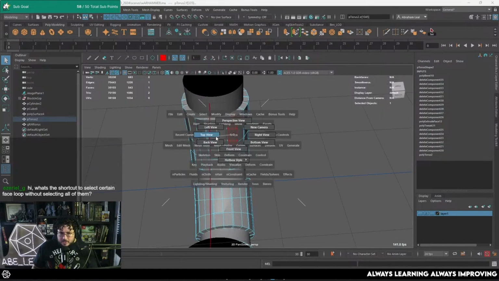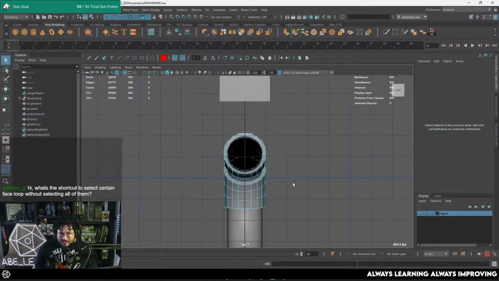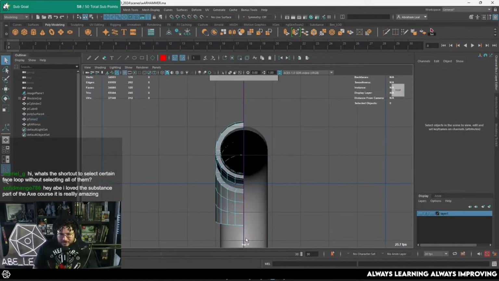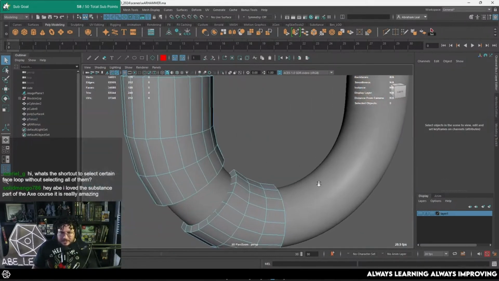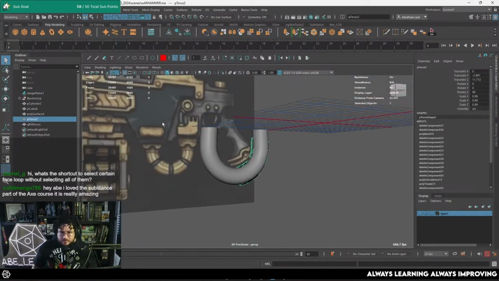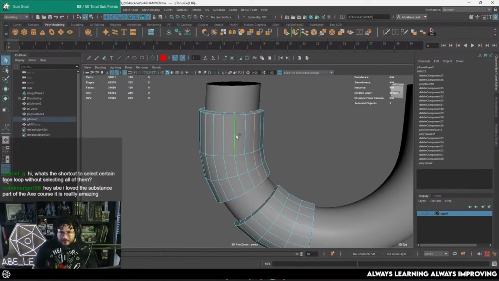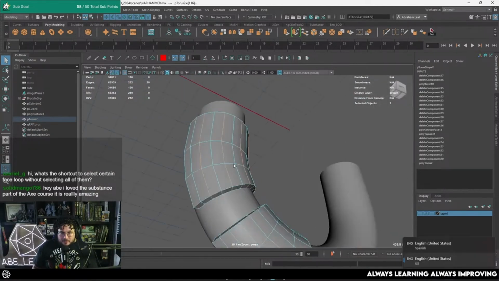Actually, I'm extremely lazy. So here's what I'm going to do. I'm going to delete all of the faces on one of the halves. And then I'm going to delete all of the faces on the other one of the halves. There we go. So that way I only need to do it on this one right here. Oh, I actually deleted the wrong one. That's fine. That way we can explore the mirror option very quickly.